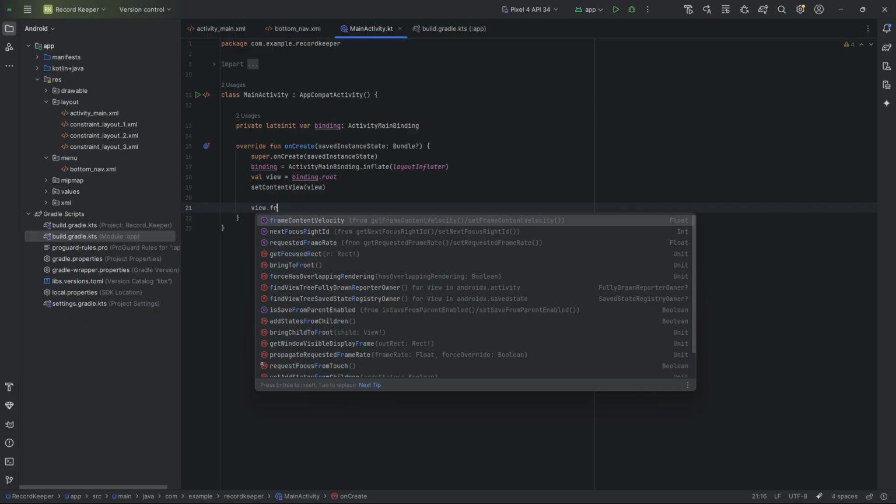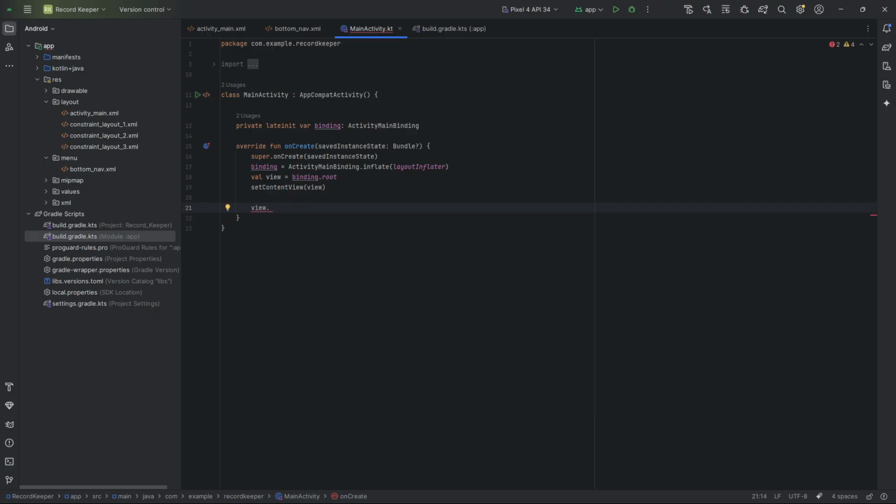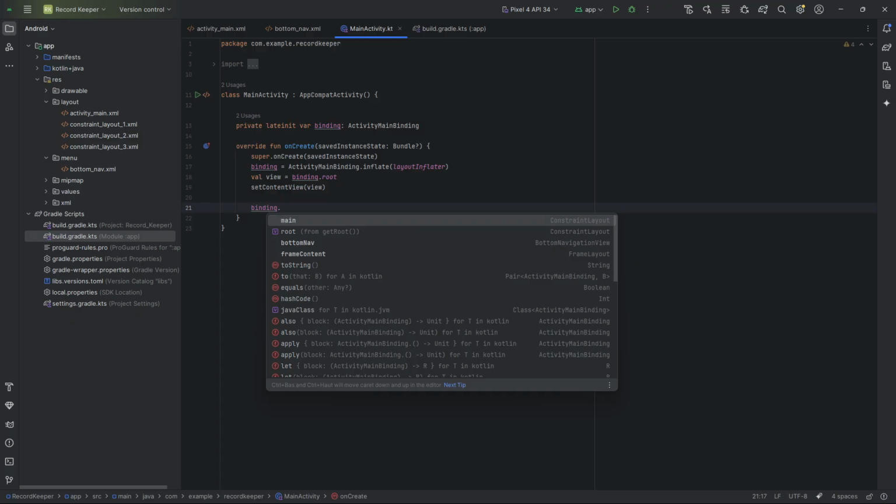So just for a moment, let's talk about why this is so good. Why is this such a useful and safe and important way of doing things? Well, first of all, we don't need to have class properties for all of our views. We don't need a private bottom nav and a frame layout. We don't have a variable for all of our views, like with the findViewById method, okay? All we need is one variable, the binding, okay? And inside that binding will be every single view that has an ID. So this gathers up all of our views into one variable. So that's the first useful time-saving feature.